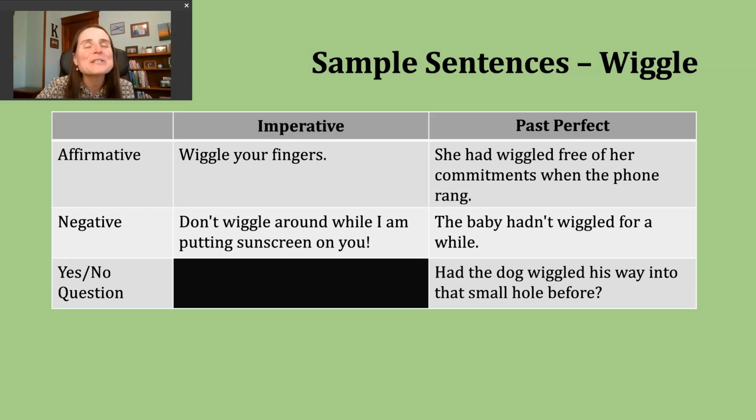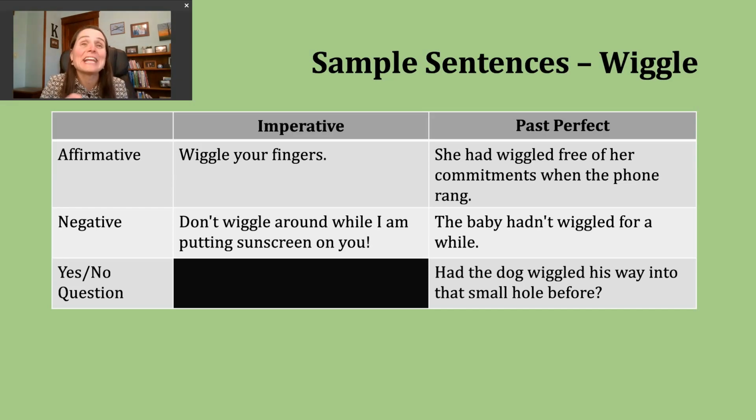Okay. Now let's look at negative past perfect sentences. To do this, again, you start with the subject, you use had, then not, and then the participle form of the verb. Here's another example. The baby hadn't wiggled for a while. Right? Now, if you've encountered any new parents, it could make someone very nervous, like, oh, why is the baby not moving? Could be just very soundly asleep, right?